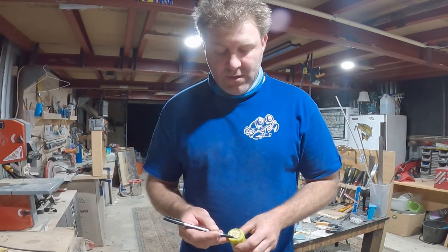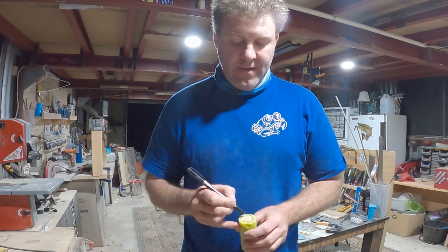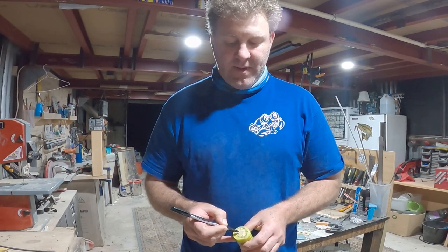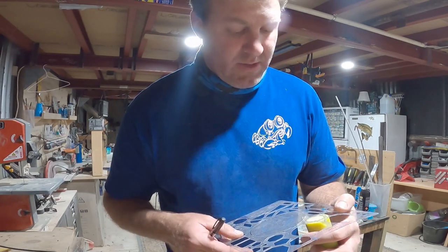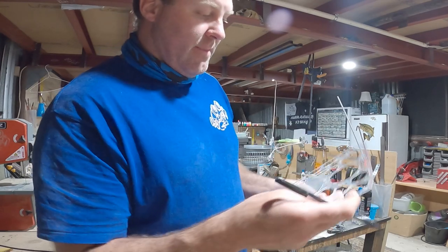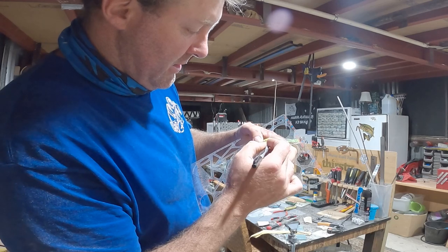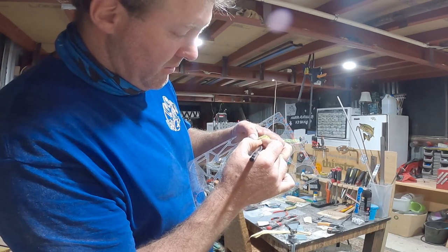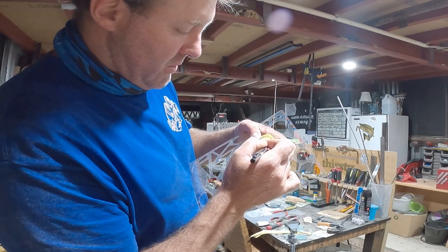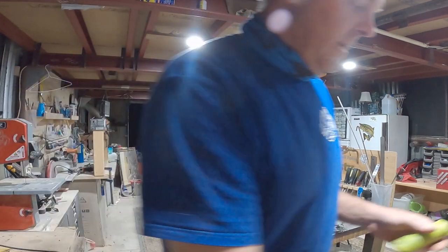I've said it before, I will say it again. The resin is not centered to the corn cob. The corn cob core is not centered to the corn cob. So there's no point going to the center of that core because we're going to chew up this side and not this side. So what we're going to do is use the Mathemat, find the circle that best suits the corn cob, that size, which is something like that. And go north to south, east to west. Right, just off center to the core is the center of the cob, and then put a mark there and do the same on the other side.